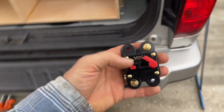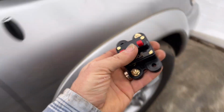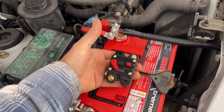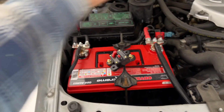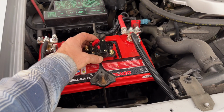And another good one to put is very similar to something like this. This will probably go right at the battery in the front. Мы ставим вот такой вот 150 на 150 ампер прерыватель. So you put one of these guys here. This is where you run your juice from. So boom, the connection is disconnected. This is basically if you don't want to worry about any drainage of the battery from the back section of accessories when you park the car or doing whatever, right? So basically the idea is to put this guy here somewhere.